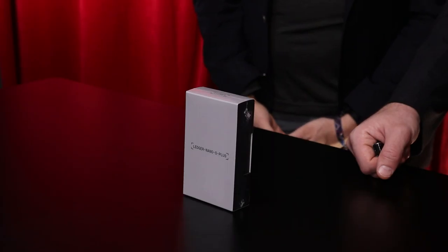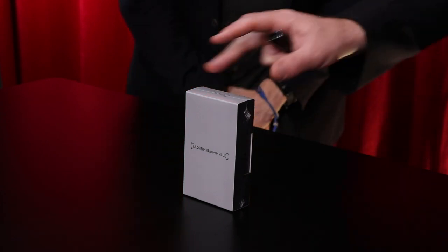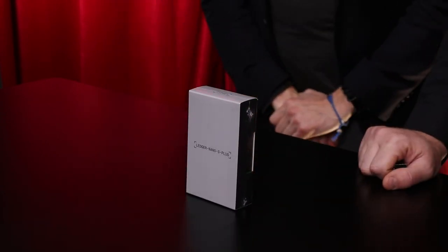If you don't know what those are — when you're logging in, instead of having another thing text your phone, which is actually not as secure, you could have a physical separate device that you plug in and touch. These devices have also been certified for the European Security Criteria EAL5+. Think of it similarly to the FIPS 140-4 certification for encrypted hardware devices in the U.S. U.S. and Europe have different standards; this one meets the European standard.